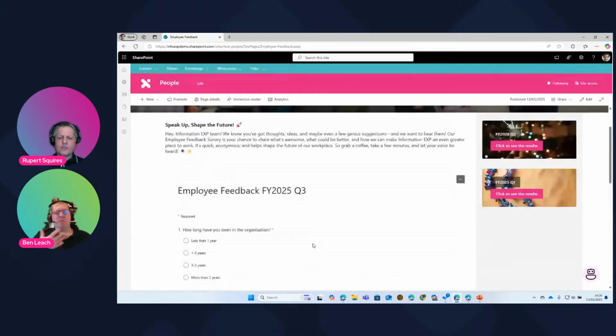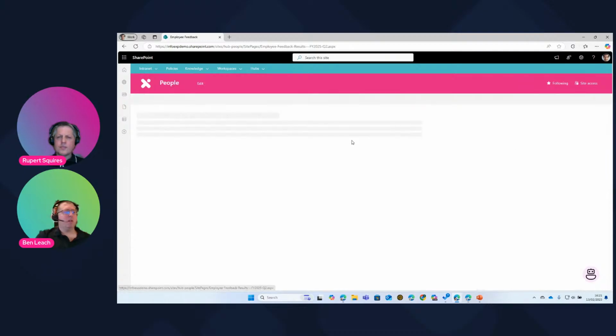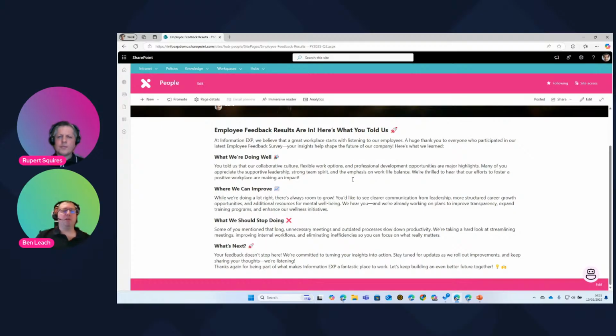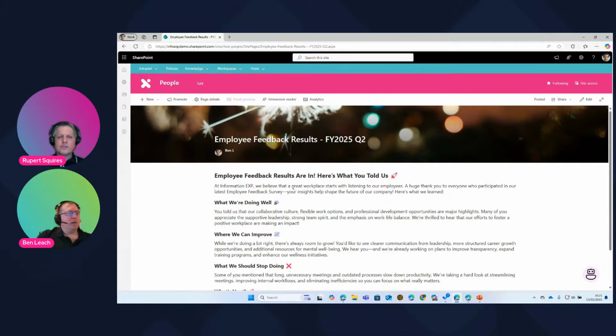But of course, the thing about employee feedback is that people want to understand what some of the output of that is. So you can then go and publish perhaps results from previous surveys that were done, and it creates a bit more of a consistent experience. So if I go and click through into here, I can see that perhaps this is a news page that's been created off the back of a previous survey, so that people can come back and feel a bit more connected, and that what they fed back has been listened to and heard. So as I said, we use Microsoft Forms to support that and embedded it within SharePoint.